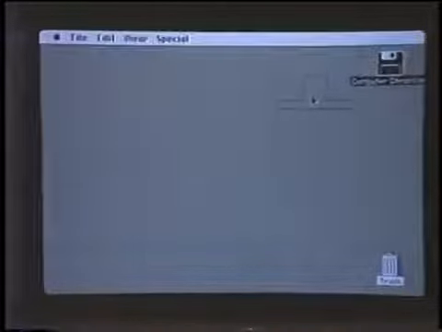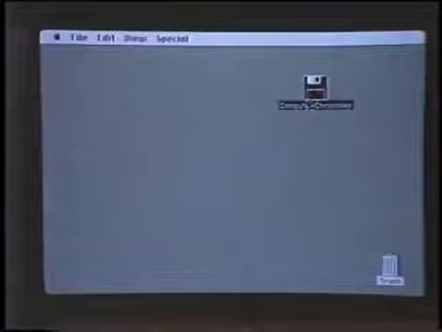A little wristwatch tells you, just wait 1 second. Things are happening. You've replaced the sand timer? Yeah, we're moving into the 80s. So what do we have now? What we have now is an image on the screen of the diskette that we put in the slot, and it can be moved with the mouse. And it's already showing you the name of that disk.